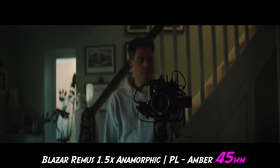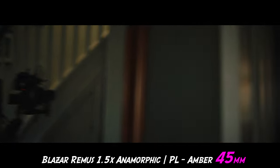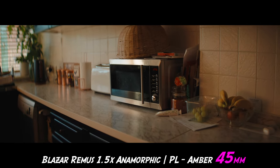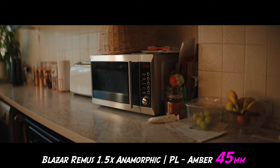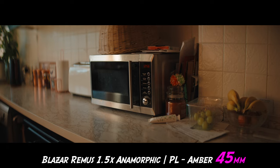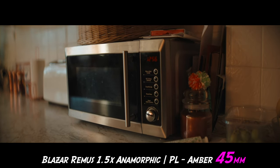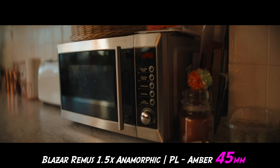Okay, so 45mm, wide open, Sony FX3. Let's go and have a look in the kitchen first. Right, let's film the microwave. Right, sorry, I'm just messing around with my autofocus spots here. Okay, so let's go in close, see how close focus we can go. That's about it, I think.